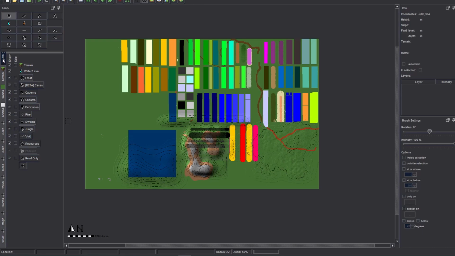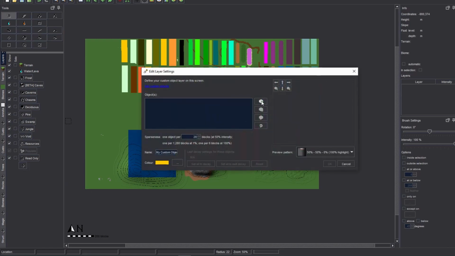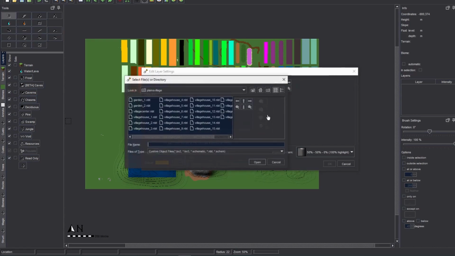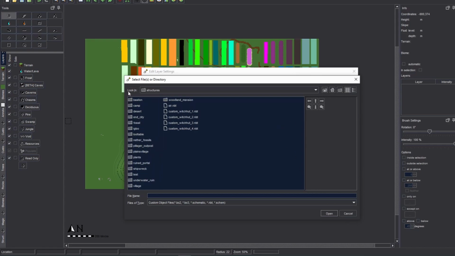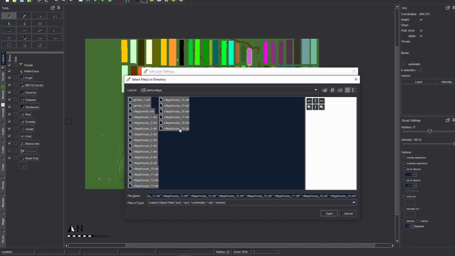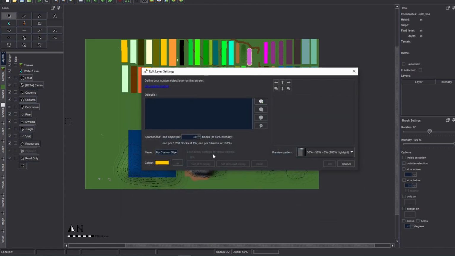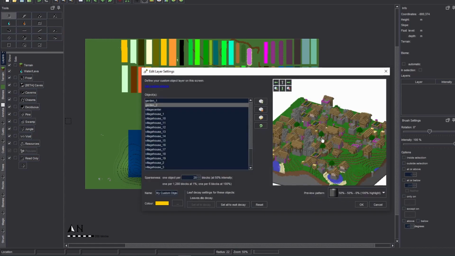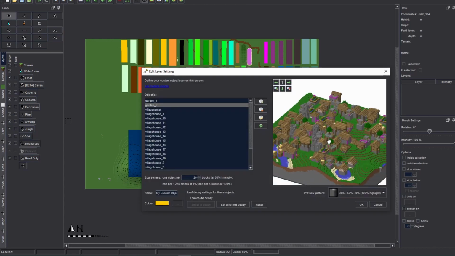In Worldpainter, we go into layers, click the plus sign, custom object layer, then again the green plus sign, and then we select the folder where everything is. As shown previously, we have our folder with the structures, then my plains village, and then I include all the villages, and we have our structures in here.